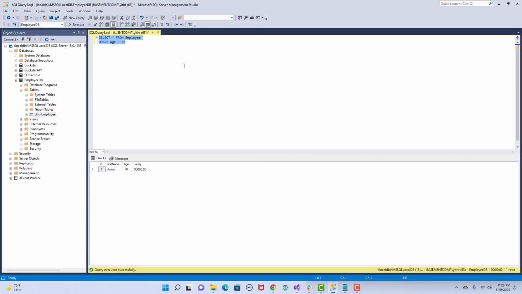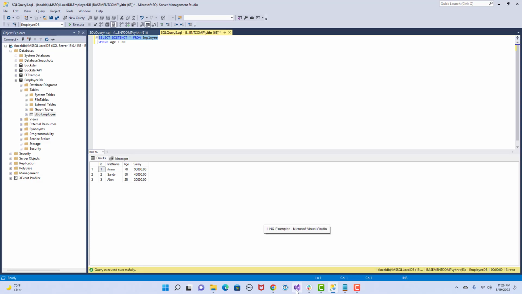It'd be the same thing as select distinct all from employee. Yep, there we go. So distinct all from employee. In this case, it would filter out any duplicates.